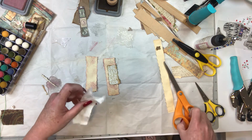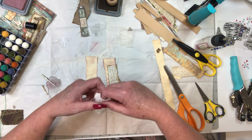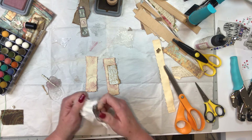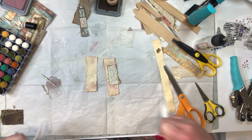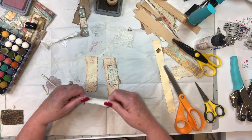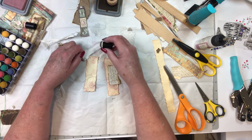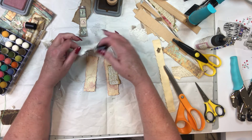I have no strength, y'all. None. Gotta get a head start. I can't do it. Shoot. I wanna use this. Oh, I did it. Yay. Okay, cool. Now, I don't want it to be super dark, so what am I gonna do? That takes the sheen out of it.